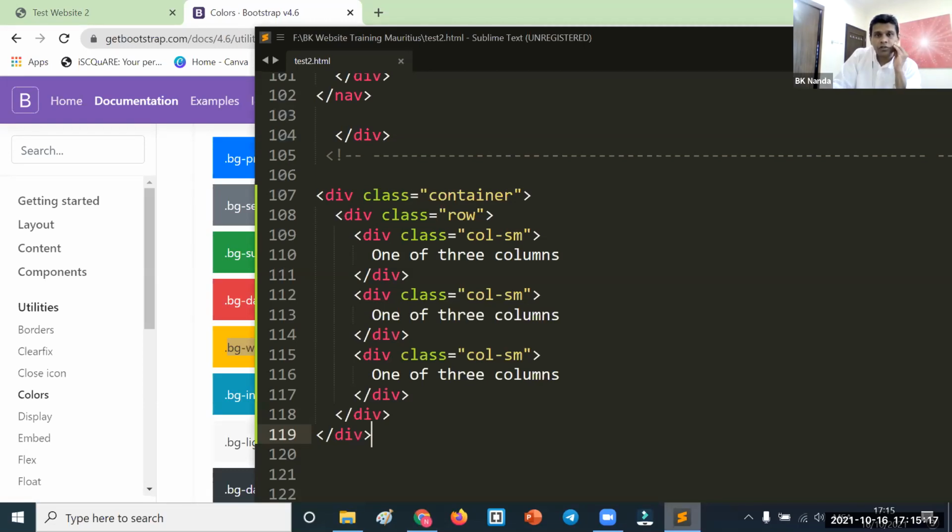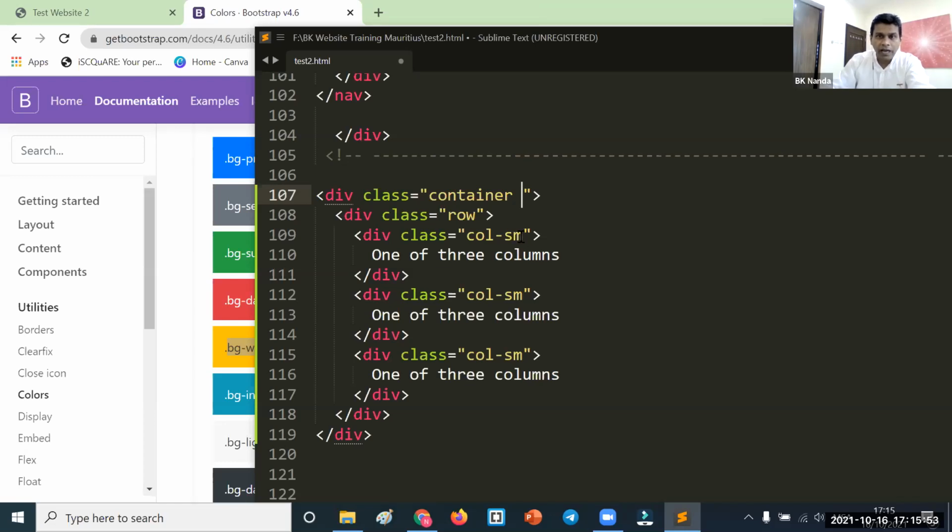Now, why am I teaching you this? Because you need to know where to paste it. Remember, I told you about style just now. Either you type style, but now there's no need because you're using it from the library. All you have to do is copy beside the container, because these are colors which belong to the library. You can copy and paste it inside the class. BG warning. Can you see that? But I don't want to do that, because I don't want to give color to the container.